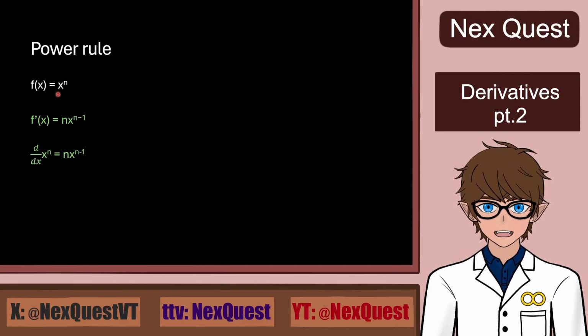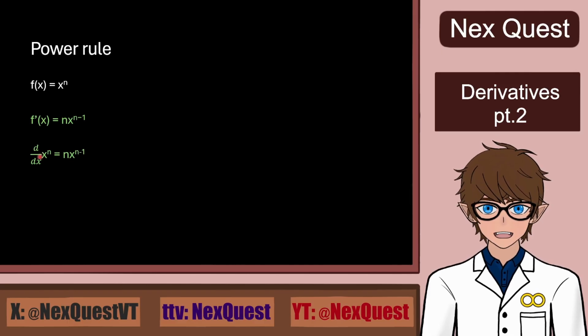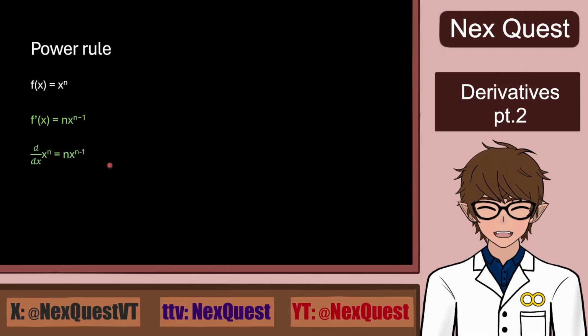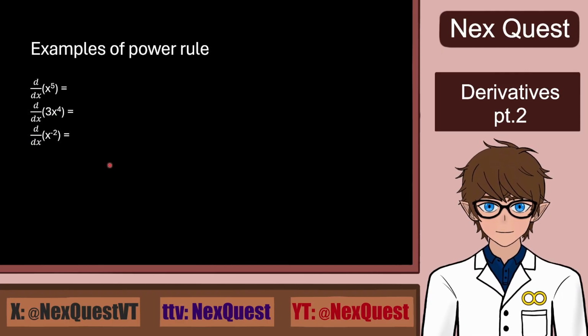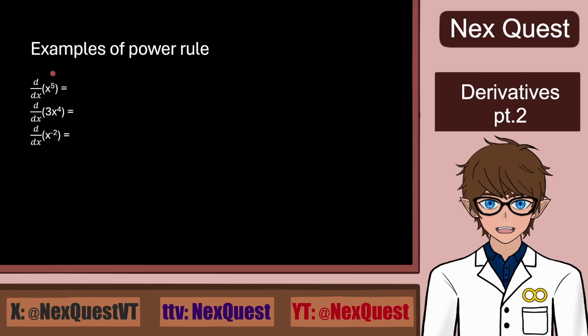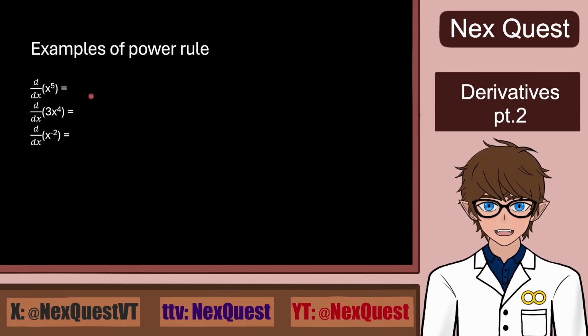You get a derivative of a power function by moving the exponent to be multiplied by the function and then reducing the exponent that stays over x by 1. So like this, move this one in front and then decrease it by 1. Easy. So let's see a few examples to understand it better. Here are the 3 examples. So let's remember, move the exponent, reduce the exponent that remains, that is the result.